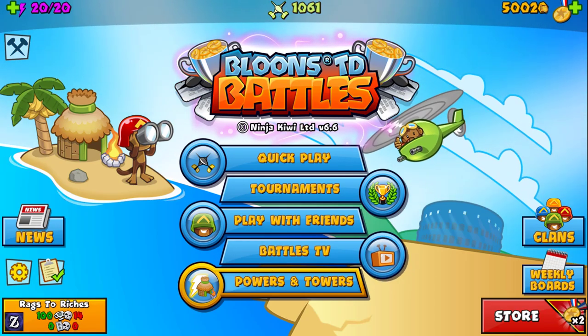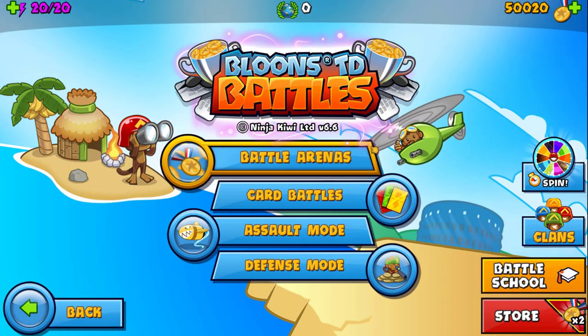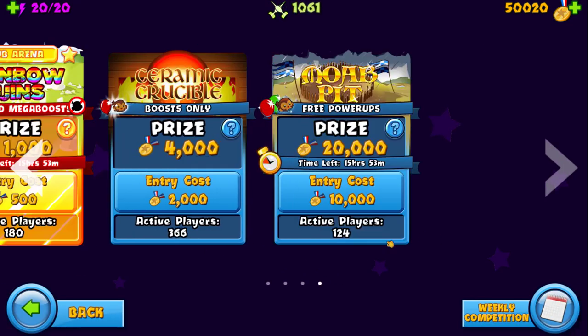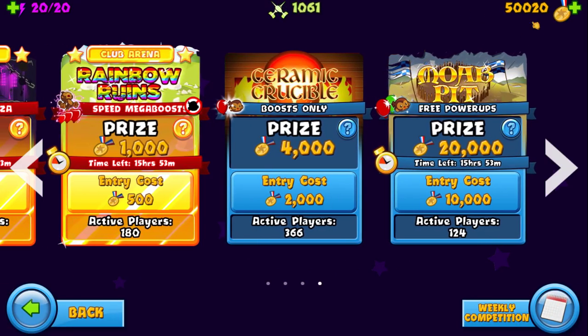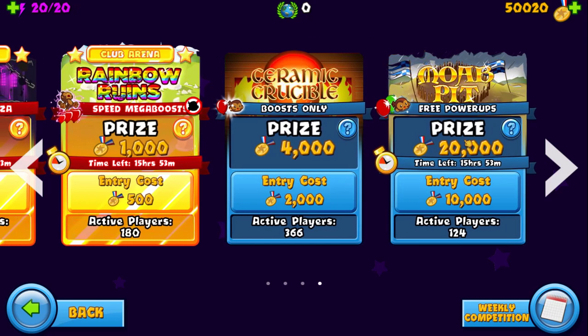Anyway, so I've been doing some grinding. 50k medallions right now, just from CC. Also, accidentally, because I was on my main, right? Then I log into this account. I had like 20k. And then, just because I'm used to playing my main, I just clicked the MOAB Pit free power-ups. But I don't have any power, so obviously I was so shocked.